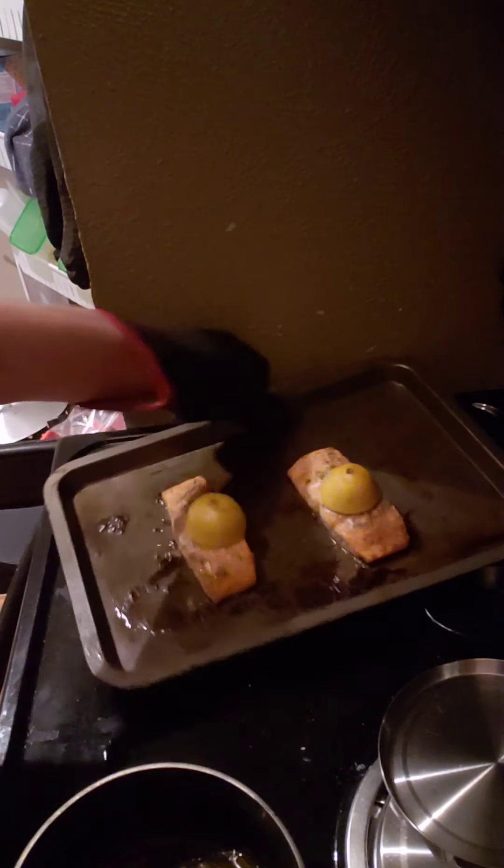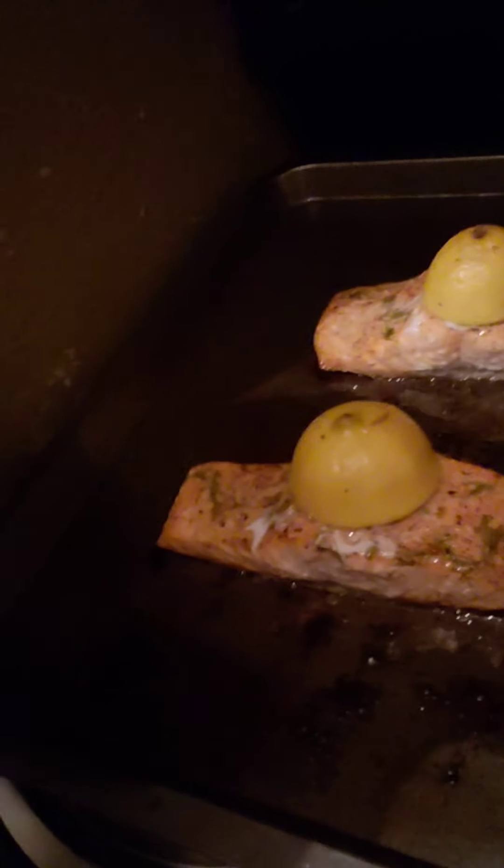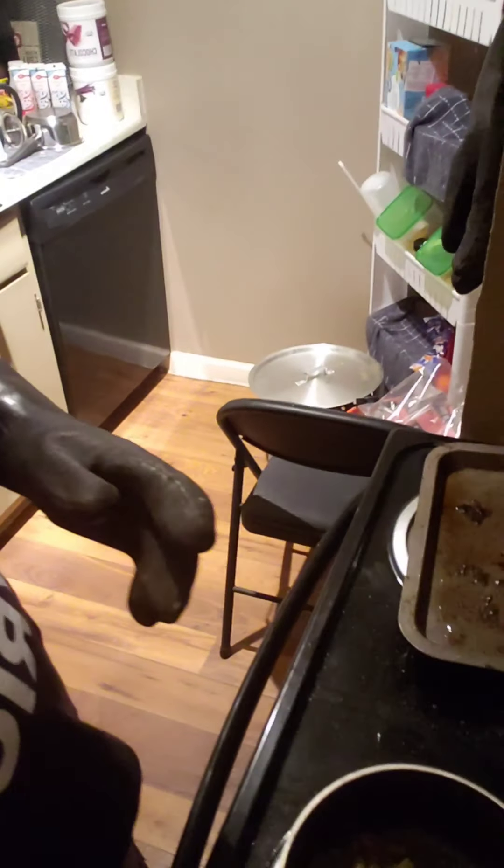We are going to pull it out. One of the things you want to look for — see that white right there? That fat on top — that's literally the fat coming to the top. It's a great thing. It means that it's cooking right and that it's moist. That's beautiful. That's going to suck back down into the meat as long as you let it sit for a minute. Don't cut it for about 5 minutes, or that won't soak back into the meat and keep it moist. It's going to sit on top — that's all your moisture. If your moisture is not in the meat, it's all over the plate and your meat is dry. Leave it alone for 5 minutes.